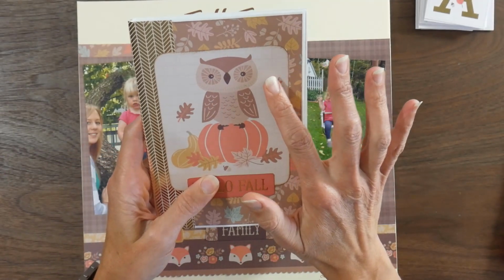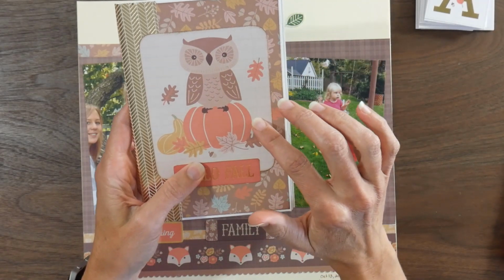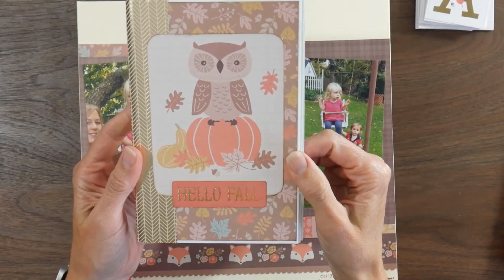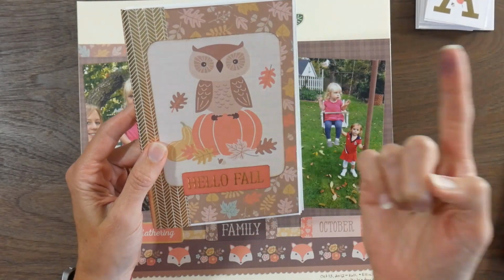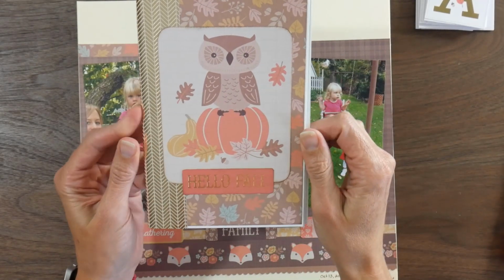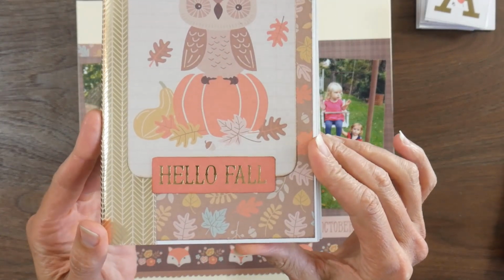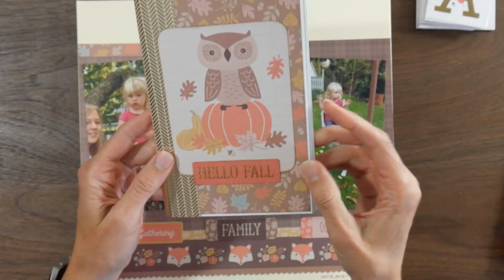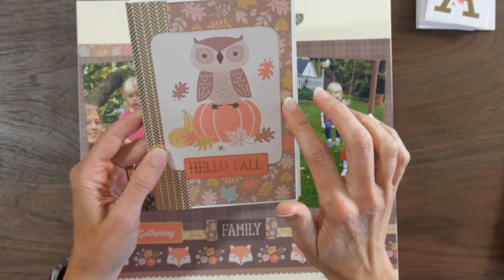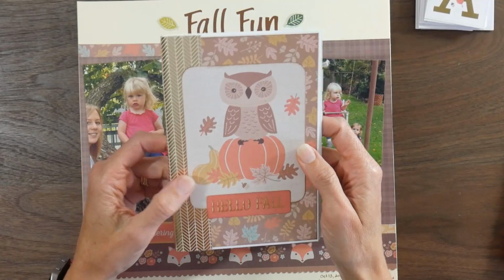And then I also added this part of a 12 by 12 sheet that had this ledger design, and on the right hand side it had a fall saying and then the cute little owl. I took the fall saying and turned it into a tag for the other scrapbooks that I did, and decided to use the cute little owl here on this cover, and then added a Happy Fall cut apart at the bottom that also had some gold in it. And then I did ink the edges of all my cut aparts and my paper throughout the album except for this gold piece that I used to bind it.